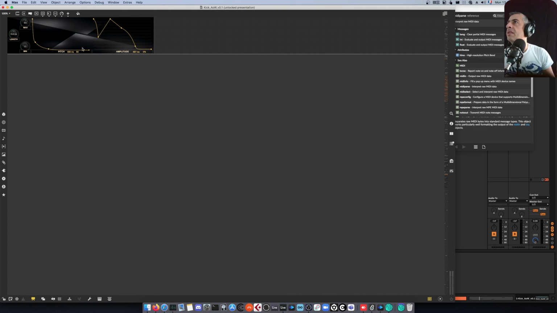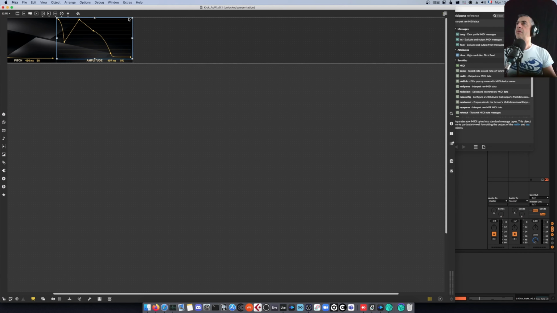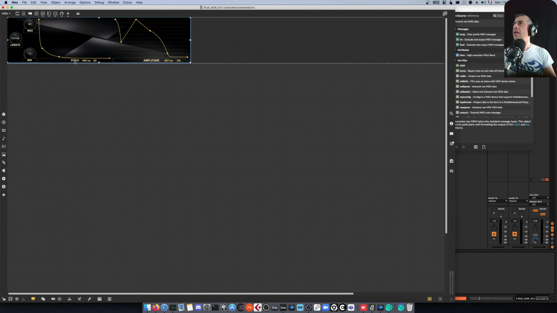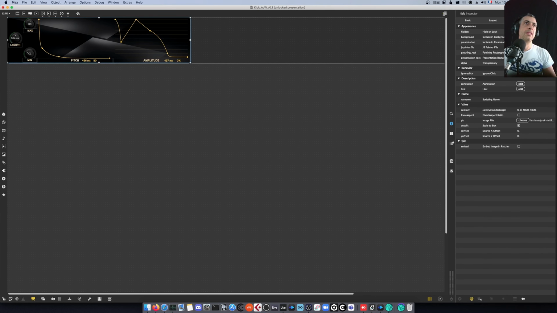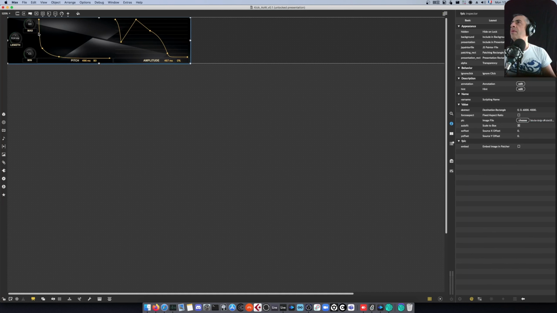I've also noticed that my graphic background is not actually covering, so it should be 170, which is the height of any Max device, to make sure I'm covering the full range. And there is a point here which means that there is something which is above the maximum.